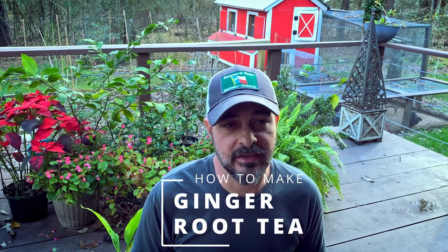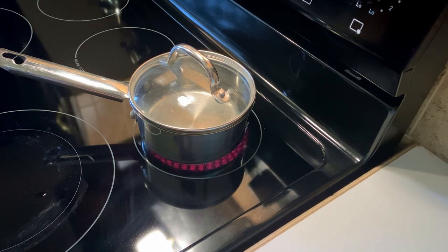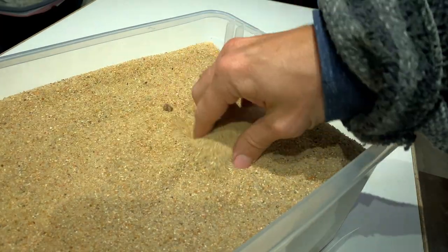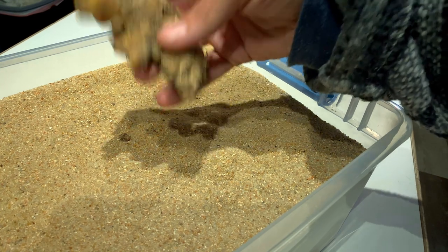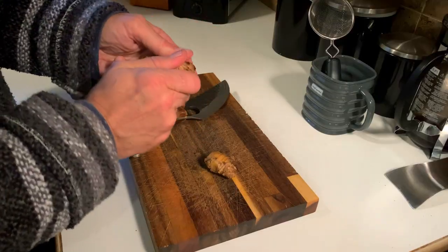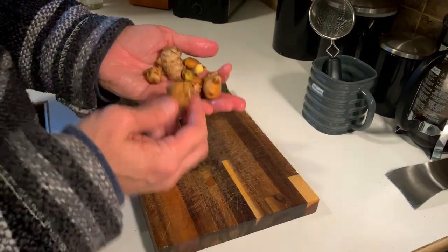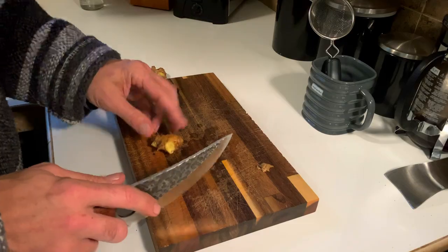One of the other things I love to make is fresh ginger root tea. Take two cups of water in a small pan and bring it to a rolling boil. Grab about four inches of ginger from your sand container — this is about a month after storage — wash it off well, and break the pieces apart so you can clean inside the crevices where dirt hides. Once clean, cut off any spots that look bad. You don't have to peel it, but cut off the rough pieces. Then finely chop the ginger to maximize the surface area that contacts the water.